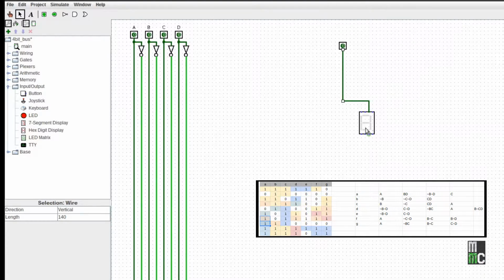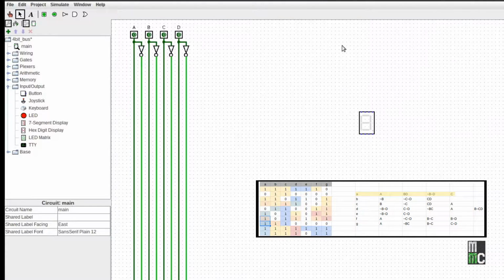And then also we have our segments, these various segments we have around here, the A, B, C, D, E, F, and G segments of the 7-segment are also over here, and you can see them in our table. Now, one at a time, starting with, for instance, segment A, we're going to start doing these connections. So I'm going to delete this, and we will start with segment A.